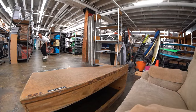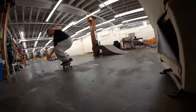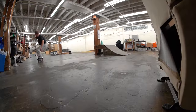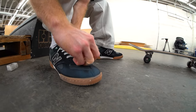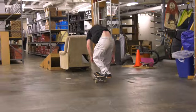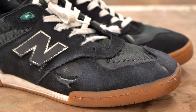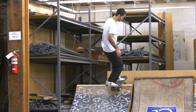Hey, you still there? Yep, holding up great. I've been skating these for about a month and I've loved it. I like to do a lot of flip tricks, skate stairs and ledges. I ripped a lace pretty quick but I generally do that with a lot of shoes, and I started to form a hole where I do my kickflips. Other than that the flick is still really solid and I haven't gotten a hole in the ollie area. The stitching is wearing away though, but they're holding up really solid.